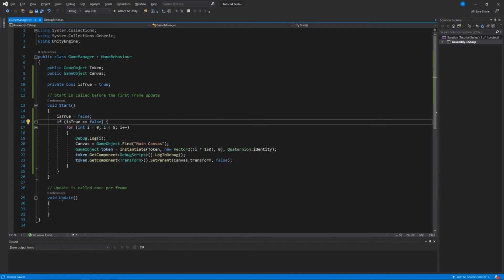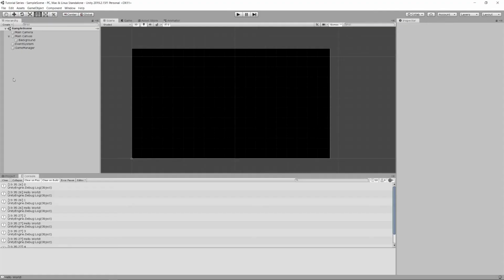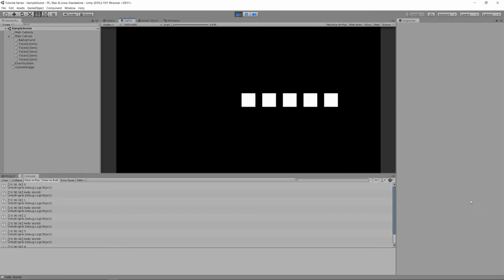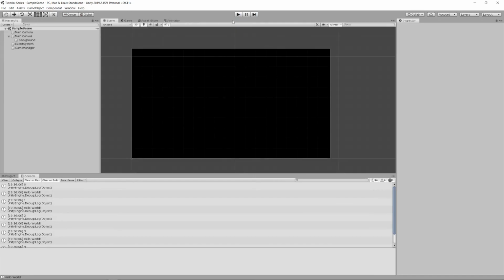Just like we did shorthand before by saying if isTrue, you can just put an exclamation point in front of this, and that is shorthand for saying if it's not true, if this expression is not true. So in this case, we're saying if isTrue is false, run our code, and I save it and press play. That's just shorthand that allows us to run the same thing we did before. We're saying if isTrue is false, go ahead and run this code, and it's doing it for us.